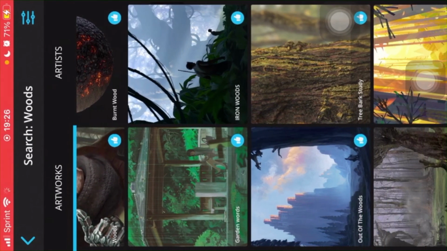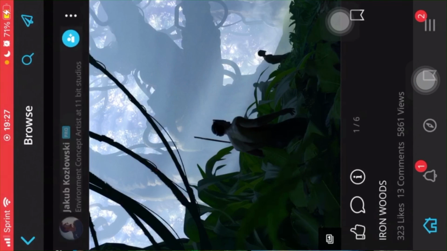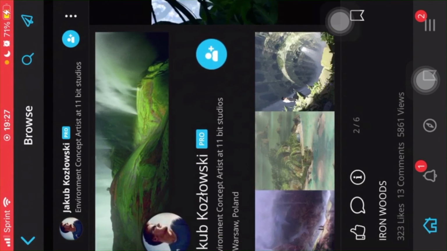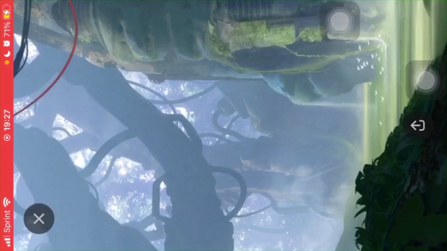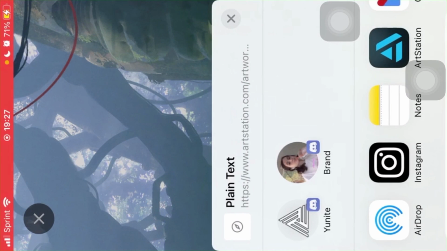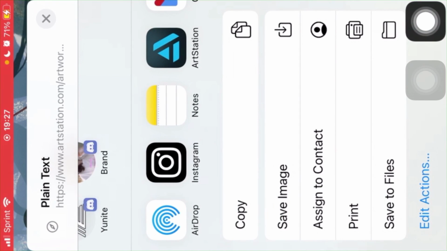And yeah, to download them, all you have to do is click on the image you want. So let's say I wanted like this one. I could click on it, scroll all the way to the right until you find one like this size. Click on it, and this little symbol with an arrow pointing up and a little thing below it, you just want to click on that, and this is gonna pop up, and just click save image.